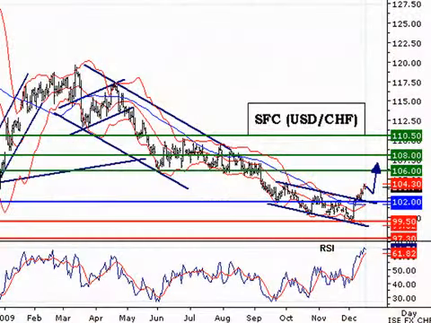And now let's take a look at the SFC, which is the US dollar against the Swiss franc. Now, the bullish bias currently remains above 102, which is the pivot, and the pair has also broken above the short-term bearish channel upper boundary and does remain well directed. The RSI is also on the upside, and the preference of Trading Central analysts for the SFC is long positions above that pivot point of 102, with targets at 106 and 108 in extension.